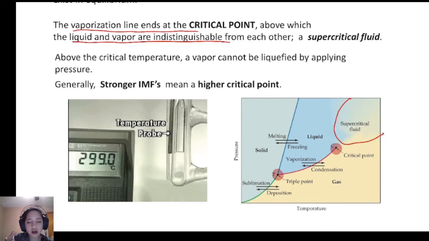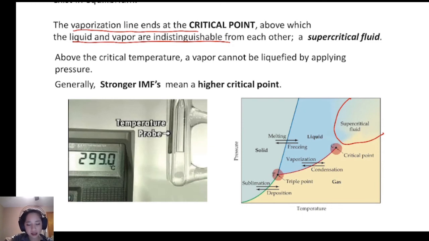Supercritical fluids are important in the new age industrial revolution that we're in. Supercritical fluids can allow us to extract more substances out of natural products. They can allow us to do new reactions that we've never done before. Supercritical fluids are pretty important in industry. So it's important to us as a society.